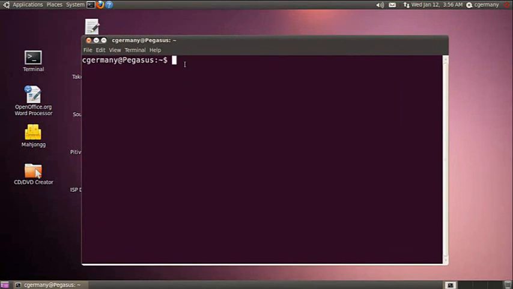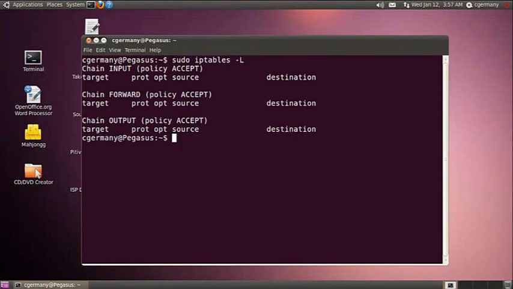And basically it came from IP chains, but IP tables is an improvement with a lot of added new features, although it does implement chains. And I'll need root privileges because it depends on the flavor of Linux you're in. If you're in Fedora and you're logged in as root or using su, you wouldn't need to do this. But in Ubuntu, you'll need sudo iptables, and I'm going to use the -L switch.